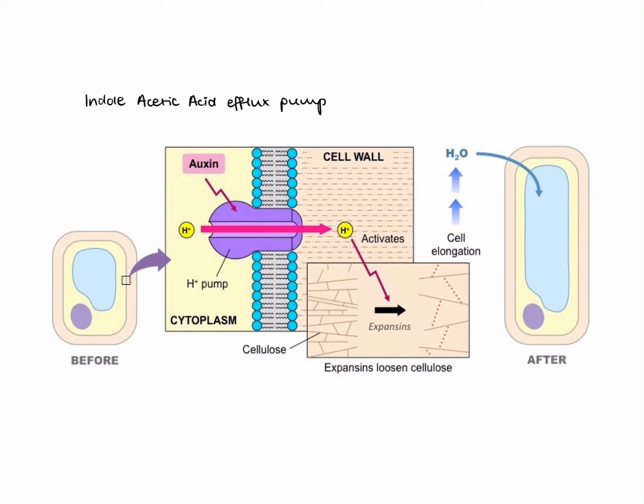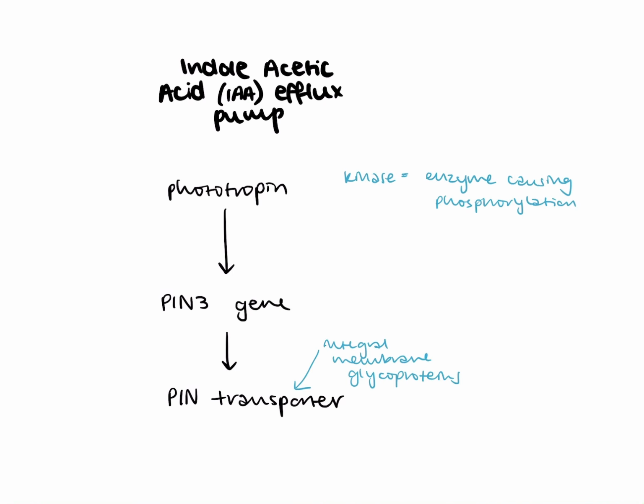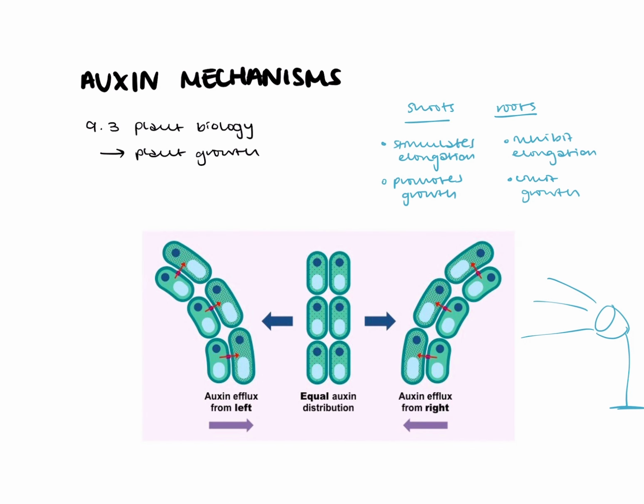As mentioned previously, sunlight causes PIN transporters to migrate. So without light, PIN transporters are everywhere within the plant or within the shoot, and the IAA causes the plant to grow faster. So this could also be without sunlight, except if there is no sunlight, photosynthesis cannot occur, and therefore the plant will be yellow. And the plant, without sunlight, will grow a lot taller and a lot faster in order to try and find a light source.